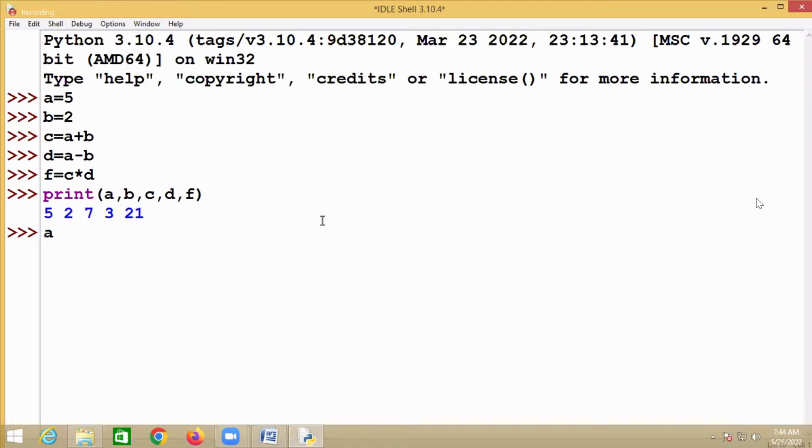I can write it like this. For example, p equal to 5 and q equal to 2. Now, r equal to, I'm writing s equal to p plus q.